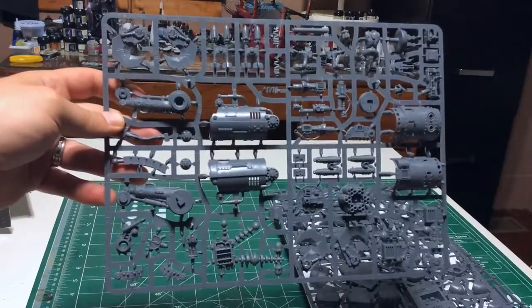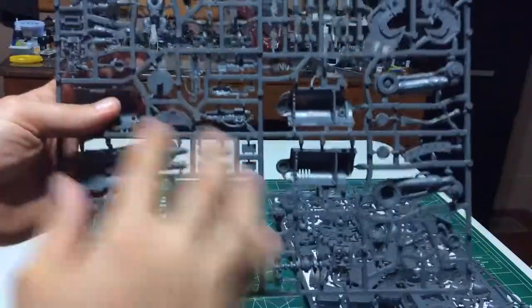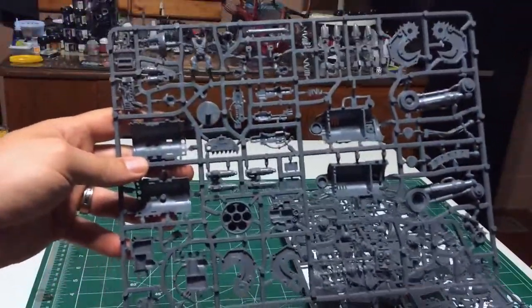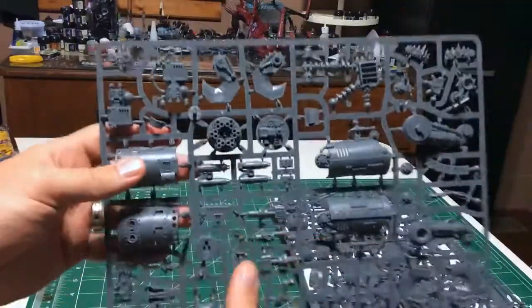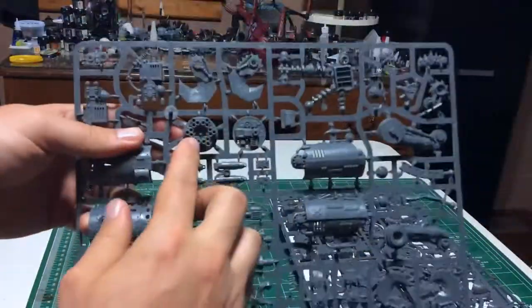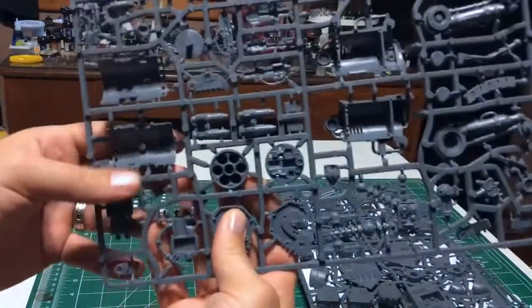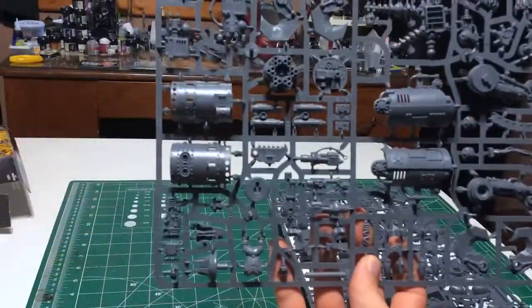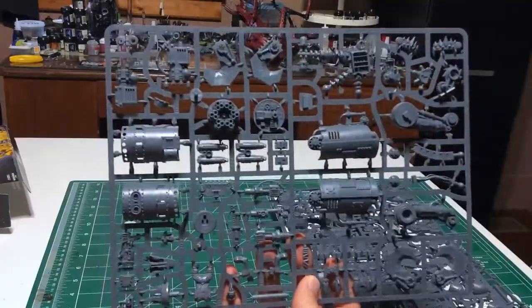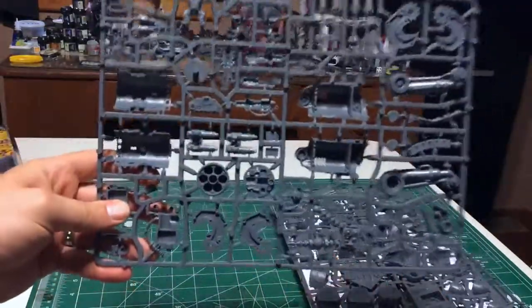Finally we got the gun sprue. We got rockets, extra bits, and probably the pilot for the super mega shooter. I'm pretty sure this flips around if you're going to use it as a custom mega shooter, and then for the custom mega cannon and the def cannon mega shooter that way. It doesn't look like you'd even get a second gun out of this. So if you build it as a Gorkonaut you're going to have an extra custom force field for what it's worth.